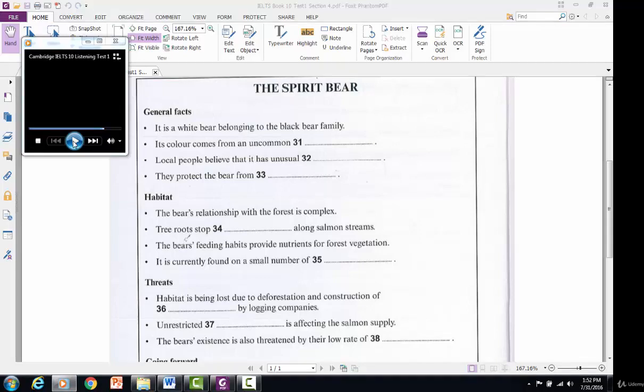And then you can try to figure out the spelling. All right, but don't leave any answers blank. If you think something's the answer, write it down. And then if you later discover the answer is something else, write that down. But get things down on paper.